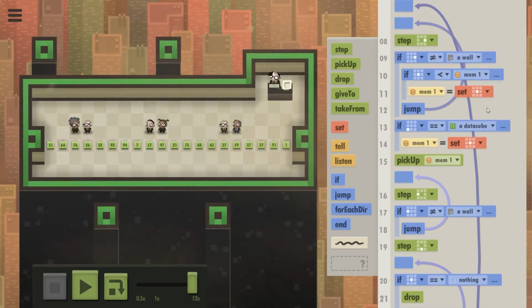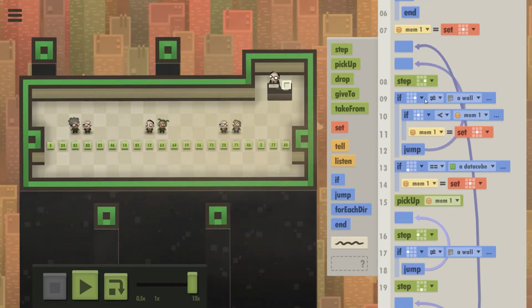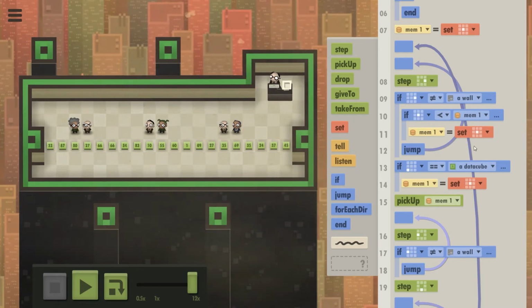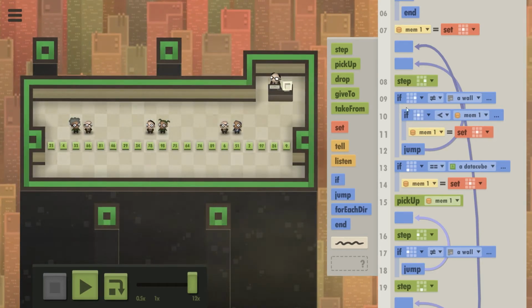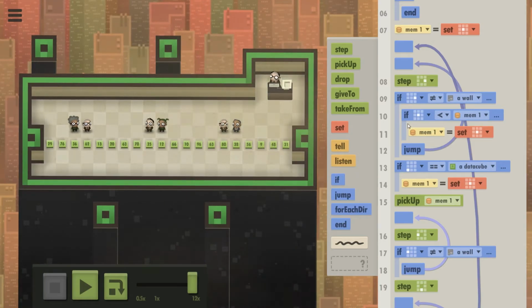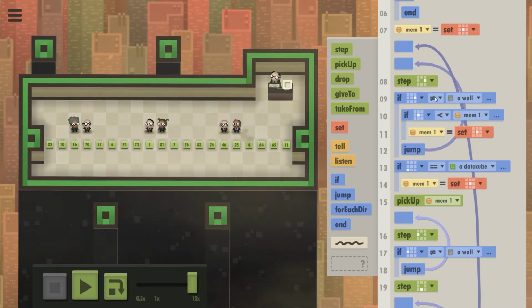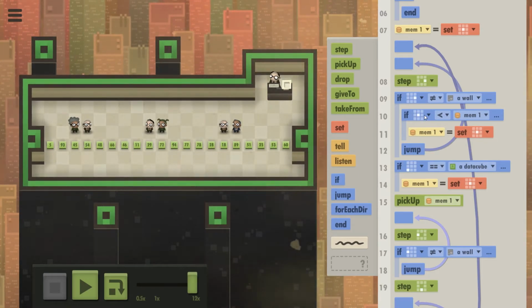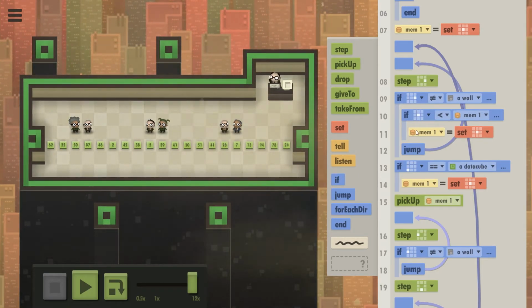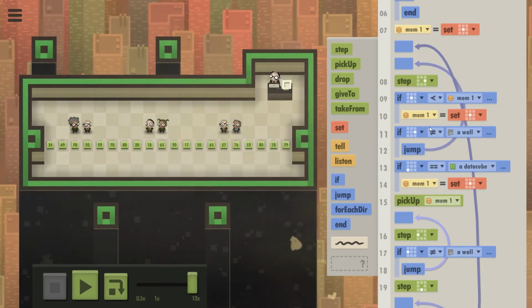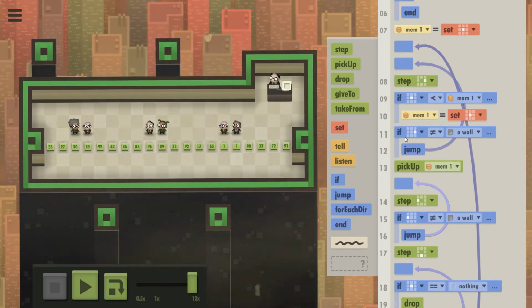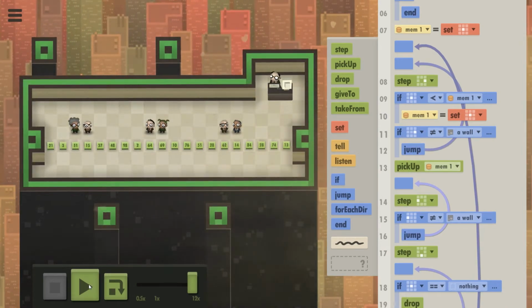Basically, we're never setting mem1 if to my right is a wall. So that's the problem. Okay. So I don't need this stupid check. If to my right is not equal to a wall, then, damn it. So step to the right a bunch. If what I'm standing on is less than mem1, then I'll set it. Got it.